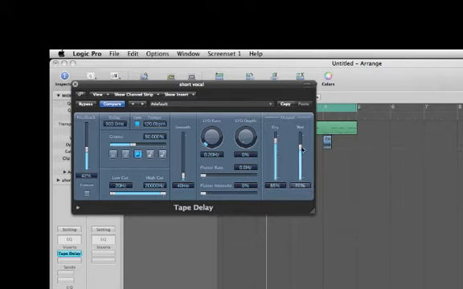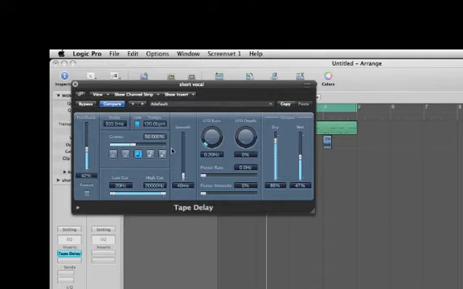The groove slider determines the proximity of every other delay repeated. When the groove value is at 50%, it means that every delay has the same delay time. But if you bring the slider below 50, every second delay you hear will play before it should. Alternatively, if you slide up to a value higher than 50, every second delay you hear will play slightly after. Take a listen to these three generic settings I use and listen to the difference.